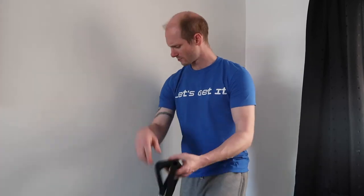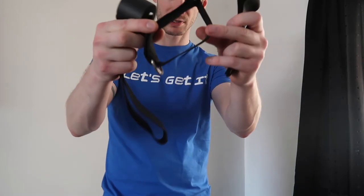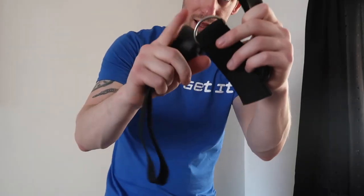That's a good pump right in the arms — it first started hurting there and the pump got even better. It feels really good. You can also use the bands not just at the top of the door — you can put them in the bottom of the door or the side of the door for different workouts. You can also clip them around your ankles and pull with your legs. I need to get a bench for that, but that's another video to come.